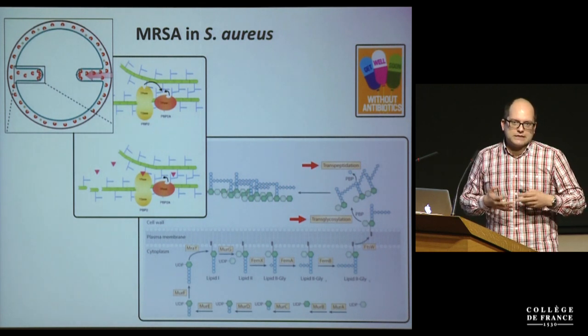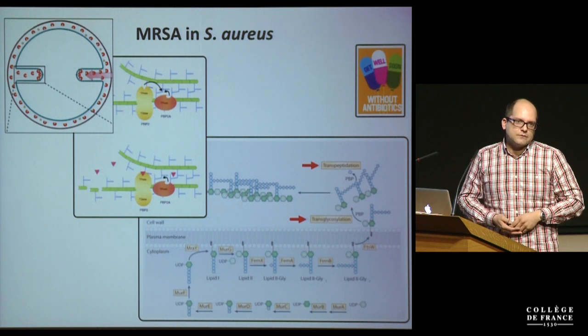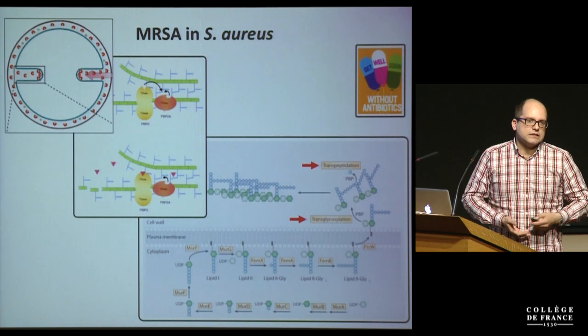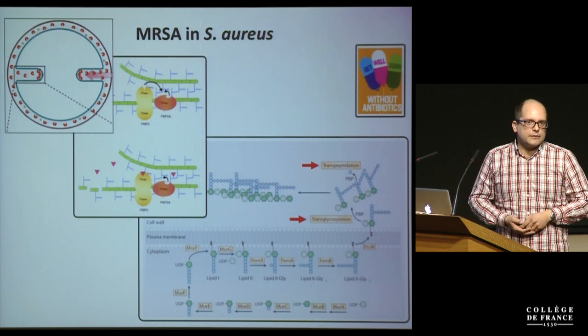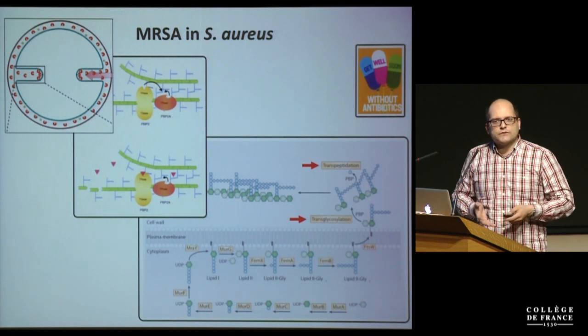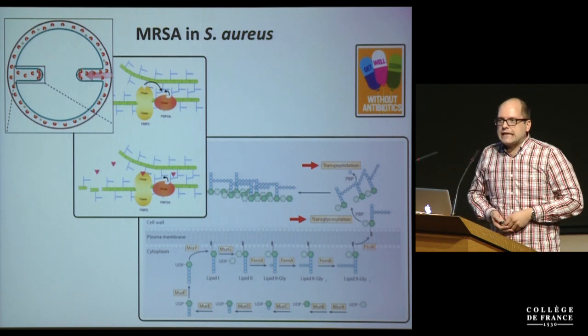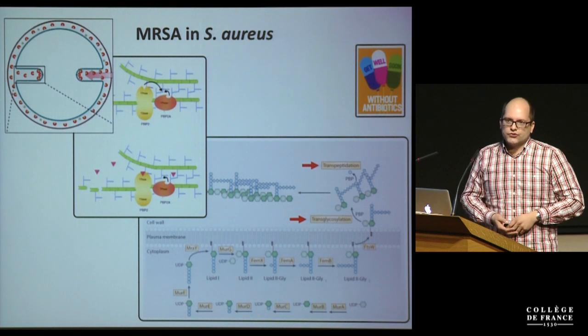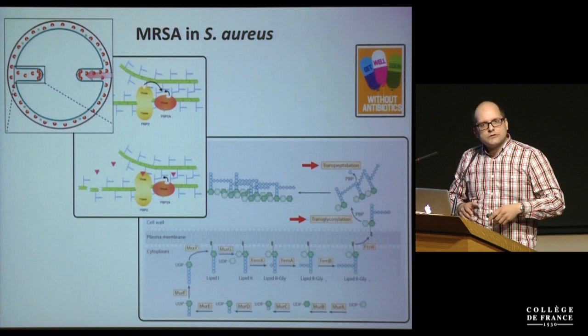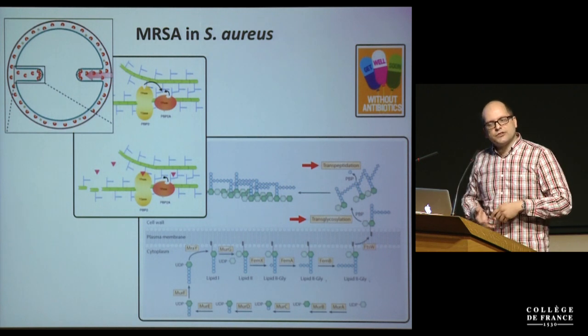So that means that these strains with this new penicillin binding protein are able to grow, are able to cross-link the cell wall, even in the presence of these penicillin antibiotics. For those strains, for these MRSA strains, the antibiotic of choice to kill them was vancomycin. It has a similar mechanism. It also inhibits cell division via inhibition of the cell wall.